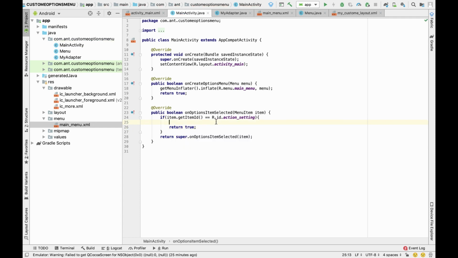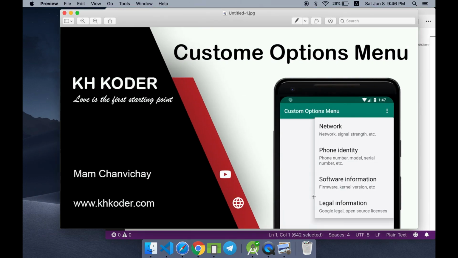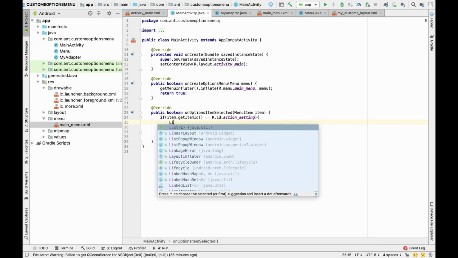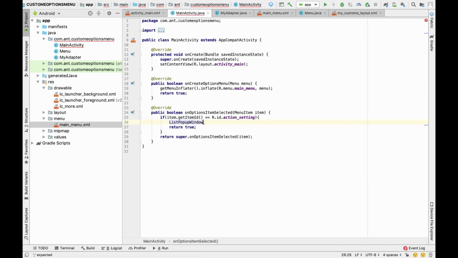Now it's nearly finished. I need to show a list of menu when the user hits this. So I create an object of ListPopupWindow, and I need a new instance of it.